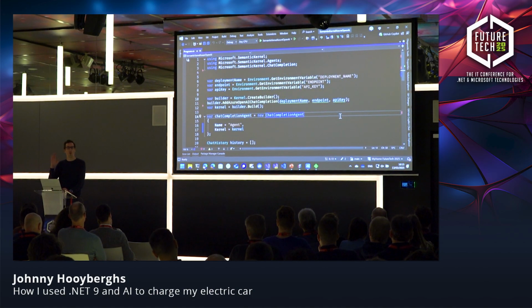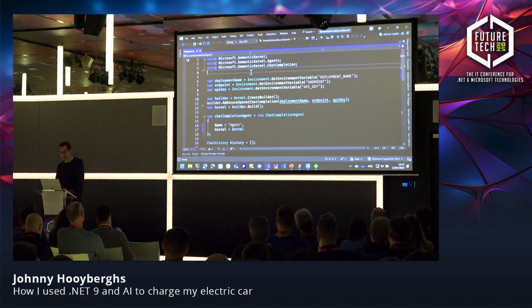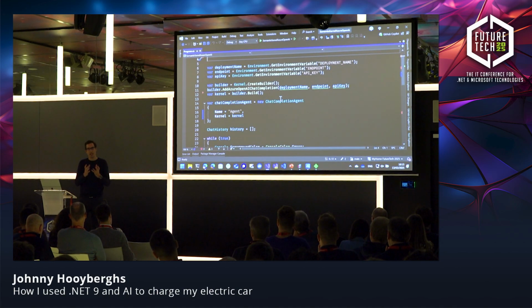Who has never looked or worked with Semantic Kernel before? Okay, most of you, so you will learn something. Semantic Kernel is a package from Microsoft that basically helps you to talk to a large language model. They've created a whole SDK around that to make it easier for you to talk to different kinds of large language models.